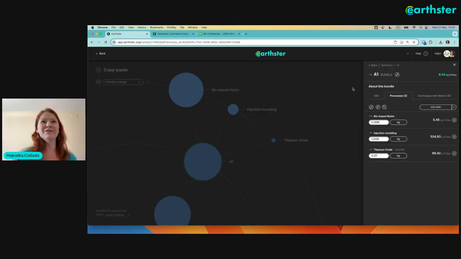And now, since I've been talking about the replicator, another new feature that I'm going to show you is what we call the impact overrides. Now, what are they? I'm sure you have encountered situations like this.